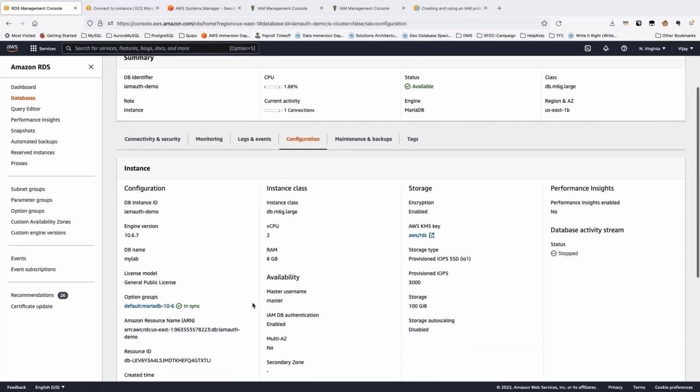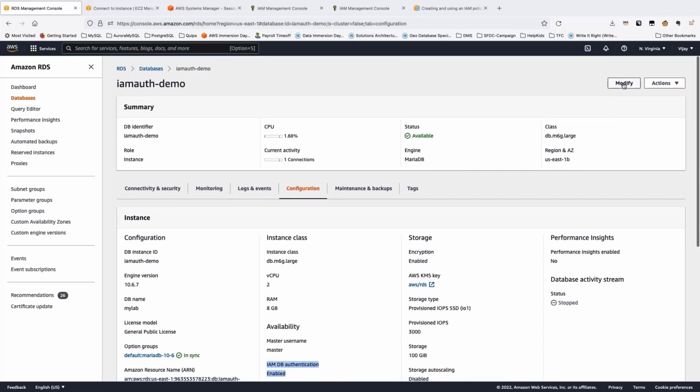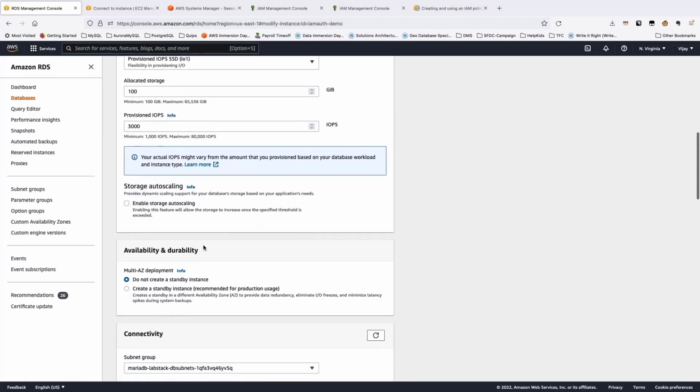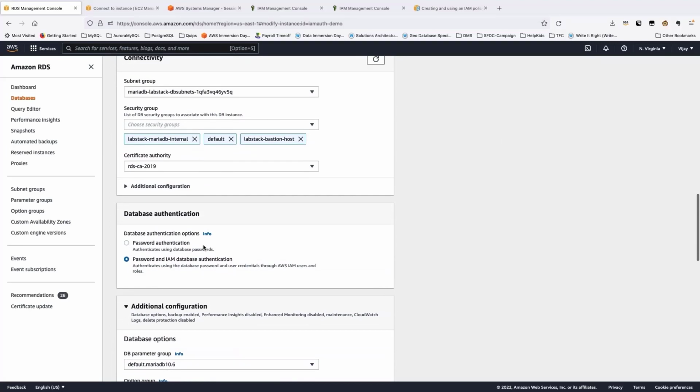You can see IAM authentication is already enabled. If your RDS instance is not enabled with IAM authentication, simply click on modify, and under the database authentication section, select the password and IAM database authentication option, which would enable the IAM authentications, where you can leverage IAM users or roles to connect to this RDS instance, right?